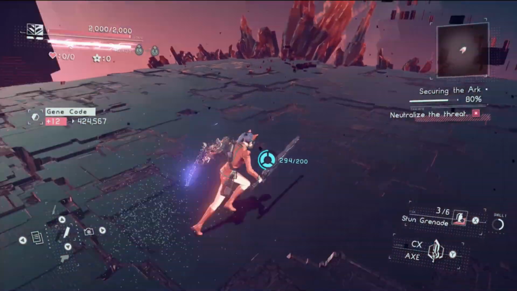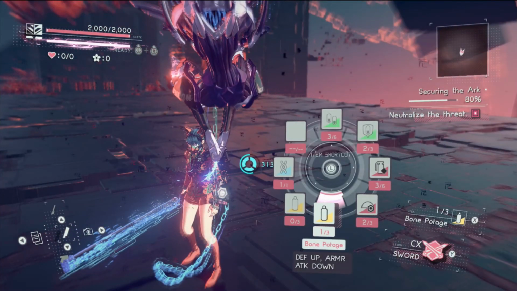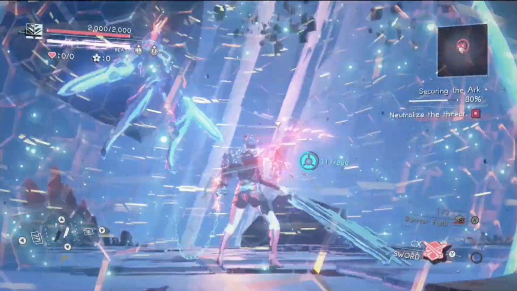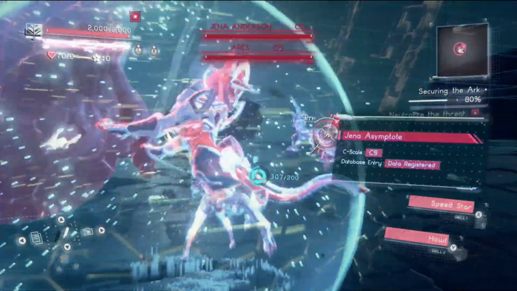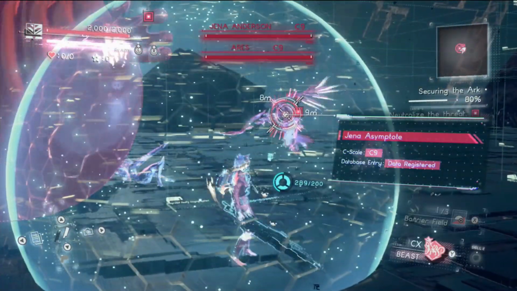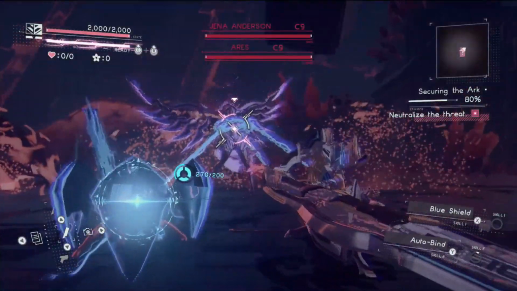Never mind. Oh. Okay. Get ready. Might as well use the Bone Pod. No, but Bone Pod takes away my damage, huh? So do the Barrier Field then. And Beast. Okay, there's gonna be a Jenna Anderson. Axe with a blue shield. And to finish off the Jenna first.